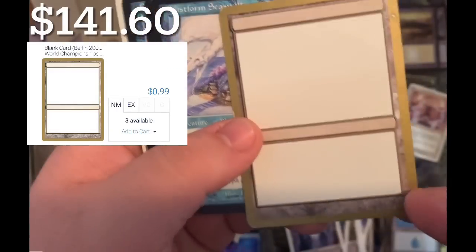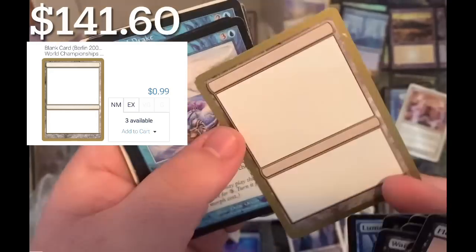Blanks. I think blanks might actually be worth something. Berlin blank.